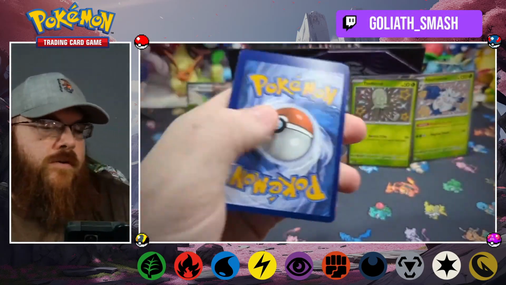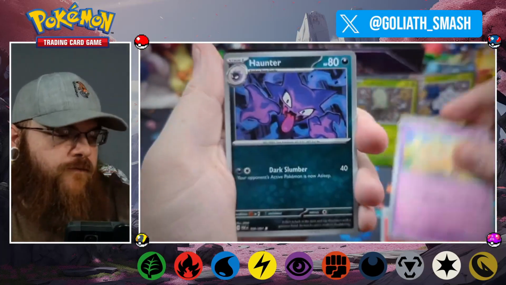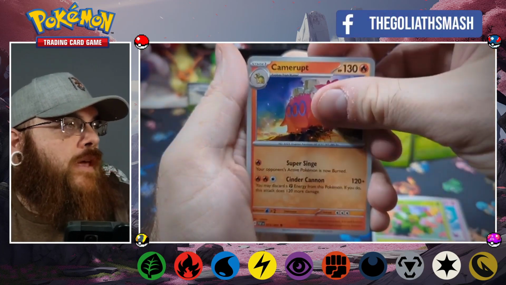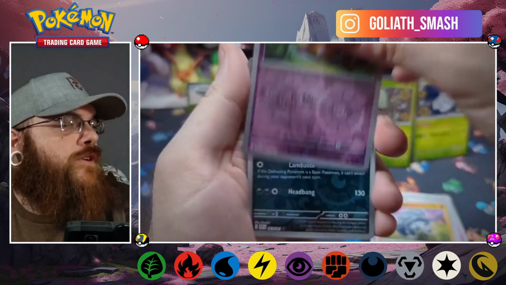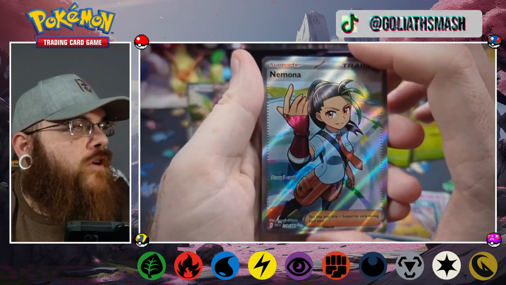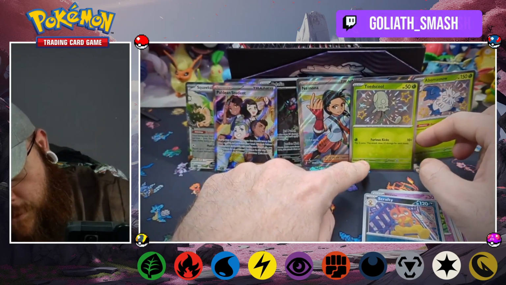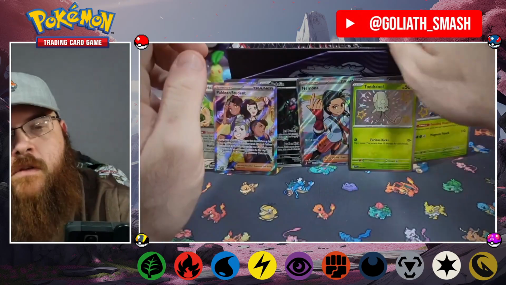All right, code card. Energy, Fido, Haunter, Cottony, Maractus, Camerupt, Moonlit Hill, Donphin, Flittle, Scrafty, Reverse, another Full Art Nimona. It's our first duplicate hit out of this.